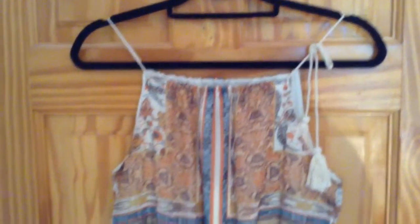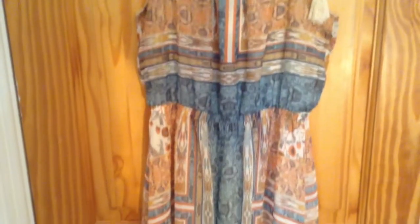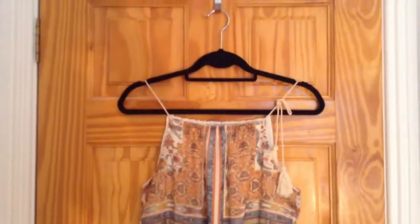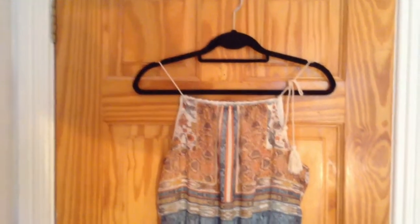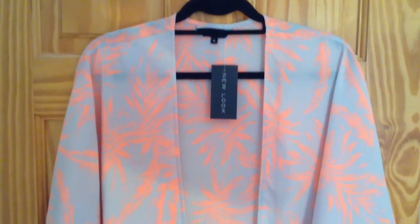This next one is from Zara. It's also got a high neck with a tie string, and it's a multitude of colors — blues, orange, whites, and creams. There's a panel with fabulous elastic at the waist that you could tuck under. It's full floor length, and the end has that split detailing. It's lovely and light with just a slight small piece of lining underneath. Love that one.